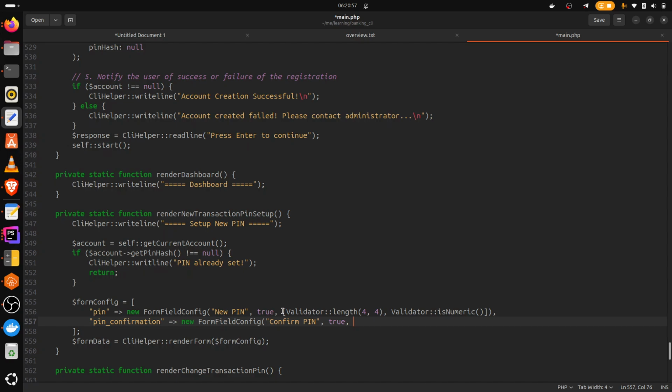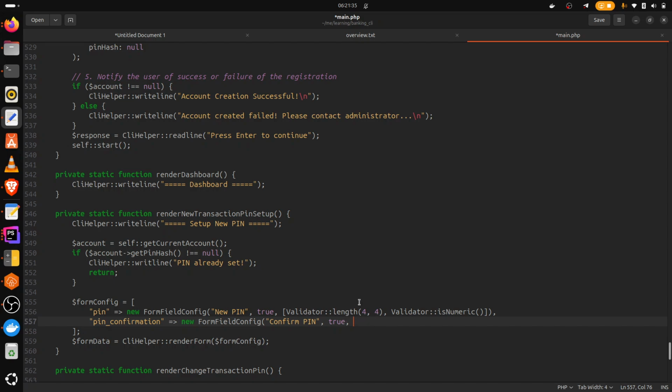and to share the same set of validators. Okay, but there are two ways we could do this. We could depend on the fact that this value must be equal to this value as its validator. In that case, we won't need to even validate this. We just keep checking to see if whatever is here is equal to whatever is here. So basically, whatever is here would apply as a validation.